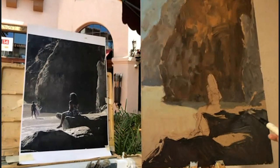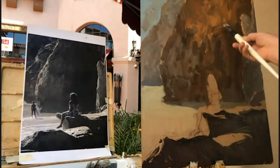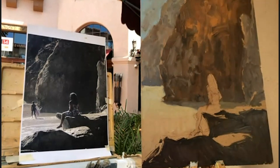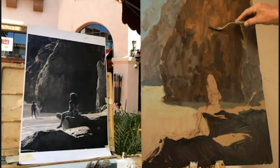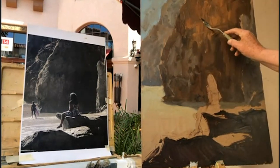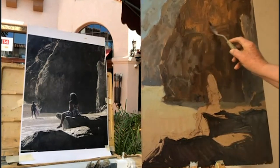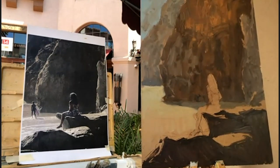Right here, I'm definitely going to. This has white. This has a little white. We're going to kind of muff it up a little bit. I might even take, just for the heck of it, just to get some different kinds of textures in there, I brought my knife, because rocks aren't exactly one dimension.